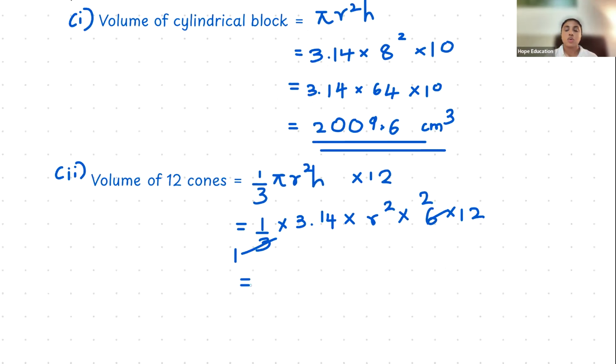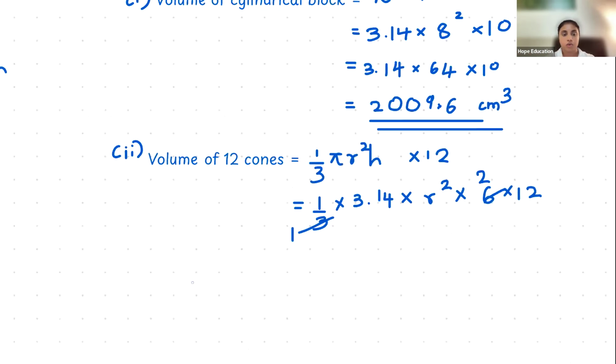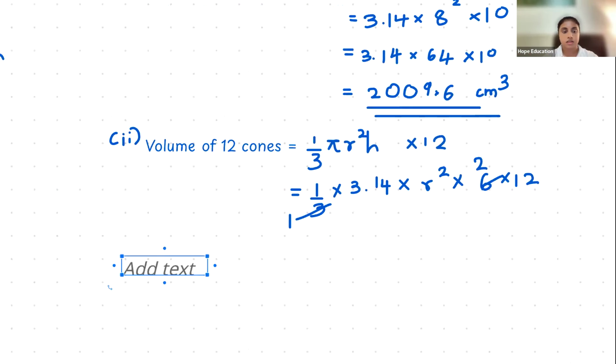Okay. As I said, when you add the volume of 12 cones and the waste, you get the volume of the cylinder. Then you can do the rest of the simplification. What did you get in front of r squared? Did you all do the multiplication? Otherwise, they haven't asked for the volume of the 12 cones separately, so you can also stop here and go ahead. So what did I tell you? Volume of 12 cones.